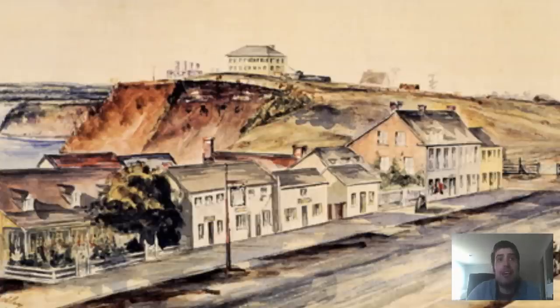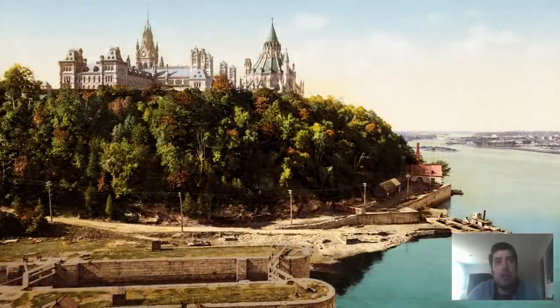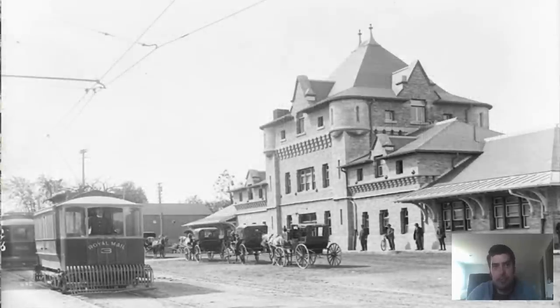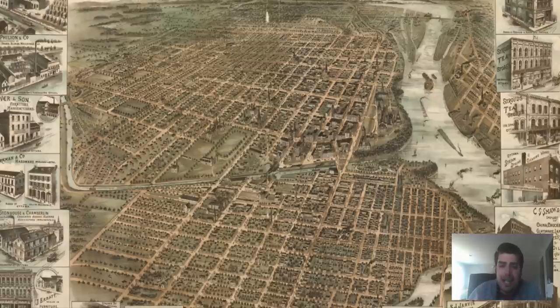In this era, the 1850s time frame, large sawmills began to be erected by entrepreneurs known as lumber barons, for which these mills were recognized by some as the largest in the world. The original Parliament buildings, which included the Central, East, and West Blocks, were constructed right around 1859 to 1865. Public transportation began in 1870 with a horse car system, overtaken eventually in the 1890s by a vast electric streetcar system. By 1885, Ottawa was the only city in Canada whose downtown streetlights were powered entirely by electricity.